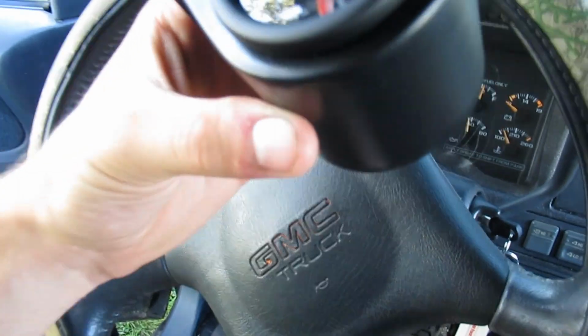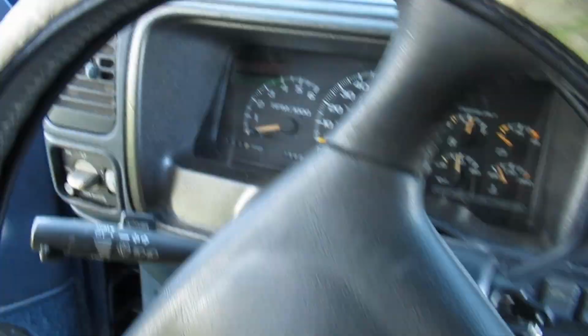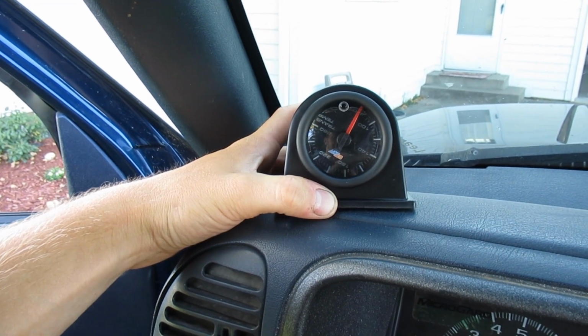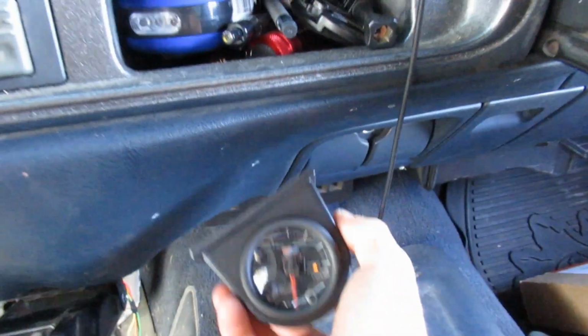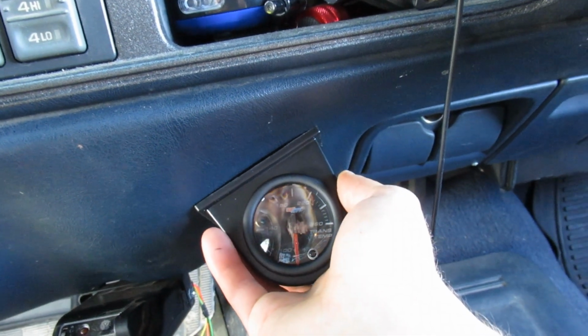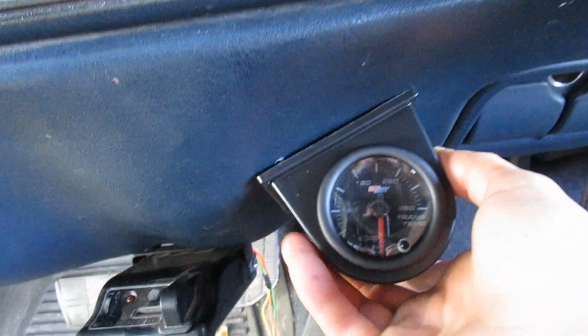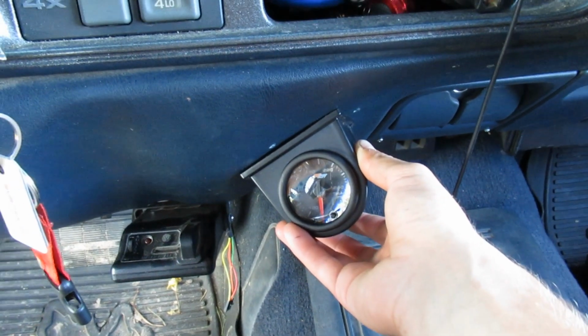Bringing you guys back, so I got the gauge in here, and obviously it's crooked for now, but just bear with me. So if I mount it up here, that's what it's basically going to look like. Obviously it's going to be facing the right way, but if I flip it like I have it now, there's two holes already drilled right there, those light blue circles. I can probably reuse those and mount it here. Not sure what I want to do yet. Either way, it's not going to be extremely flush because it's going to be poked up on the back down here, or I'll have a little bit of a gap up on the top. I'm not sure. I'm going to play with it a little bit more.